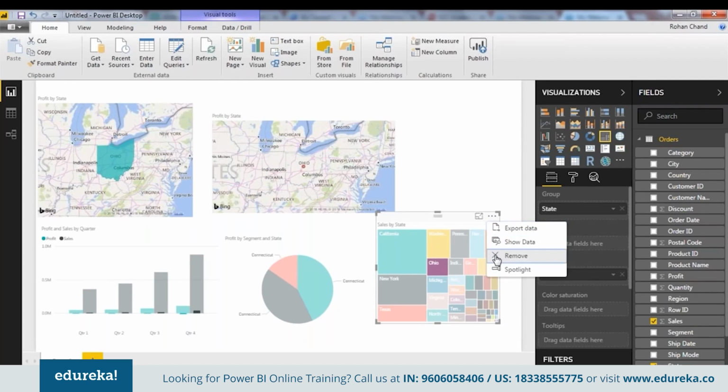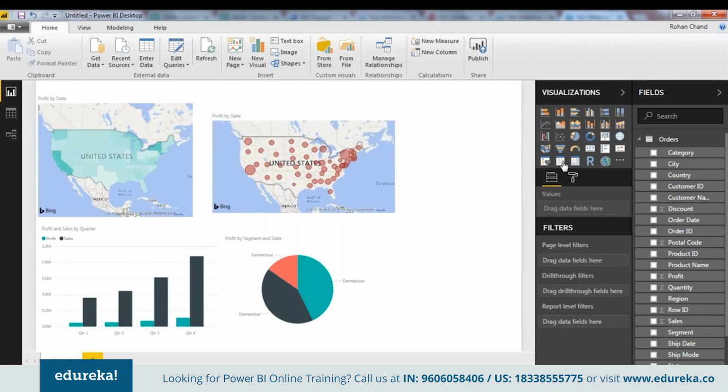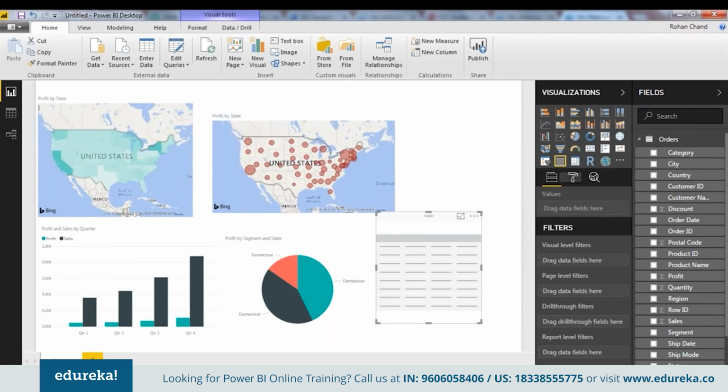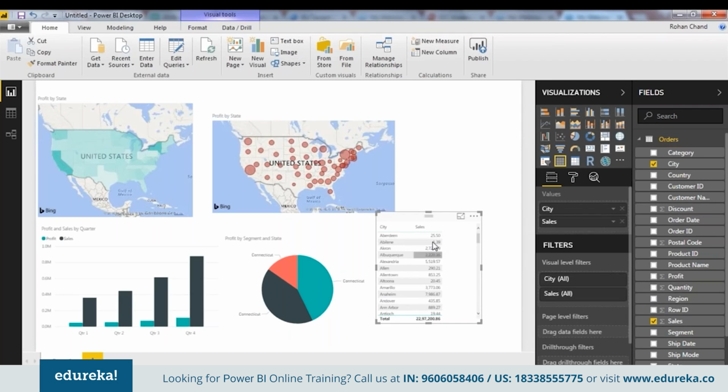Let us just remove this and try something else. Now, say for example, I have this workbook here with me, which gives me tabular data, and I want to have, say, city as one field, and I also want my sales accordingly. Now the sales are too many values to deal with. I don't want to deal with it like this. I just want to have sections or bins for it. Can I do that? Definitely I can.